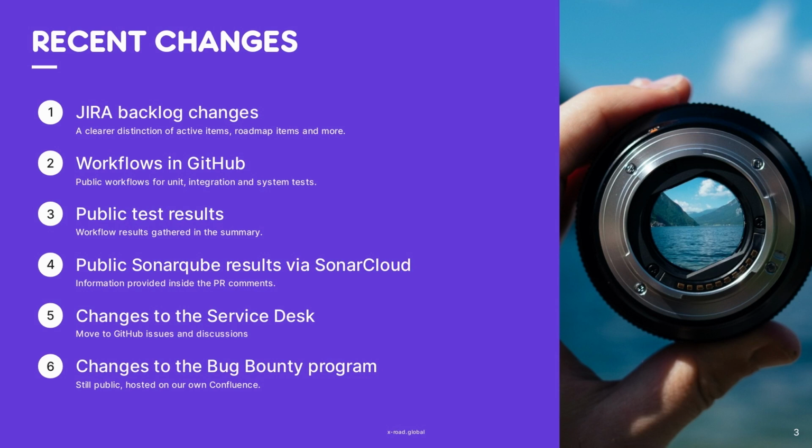And finally, from the recent changes, we introduced a change to the bug bounty program. Before we were using a service for this, but we have moved it so that it is now in our Confluence, so it's still publicly available. It has the guidelines, it has the rewards stated for it and so forth. But now we host it, and the reason for that mainly is that unfortunately, while the platform that we used was great, we really did like it, we did not get enough reports through there for us to see that it would be worth it to keep it going. So those are some of the recent changes that we've had.